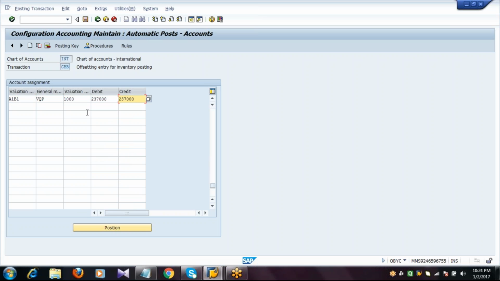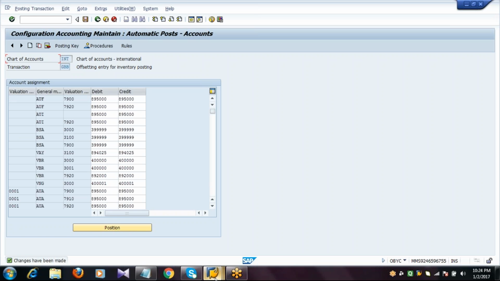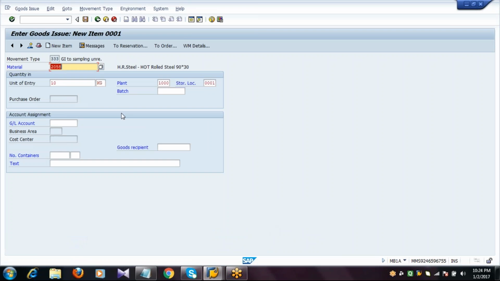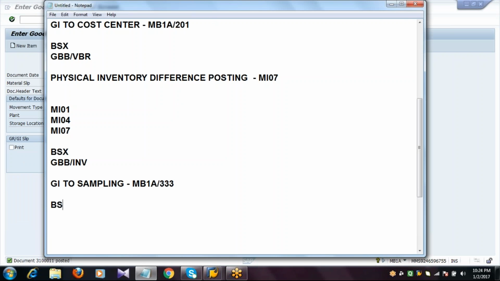Only in the training program, these debit and credit accounts are standard, guys. But in the real time, you'll get the information from finance. Again, save goods issue for sampling. See, BSX under GBB, under this VQP.